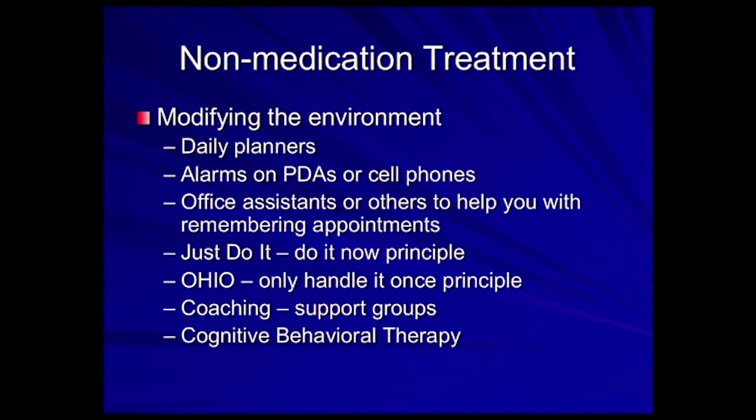All right. Now, non-medical treatment, looking at what we can do for it. There's lots of things we can do, and a lot of adults figure this out for themselves. Some of the treatment is using daily planners, making lists, alarms or PDAs on cell phones. So you have your smartphone that's going to give you, if you program it, and you've got to do that, an alert that will pop up and say, like I did one way back that popped up right 5 minutes before.